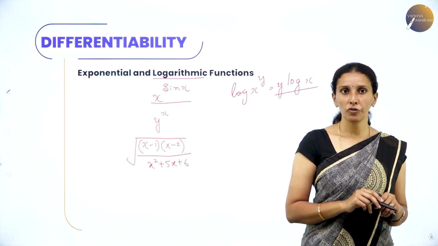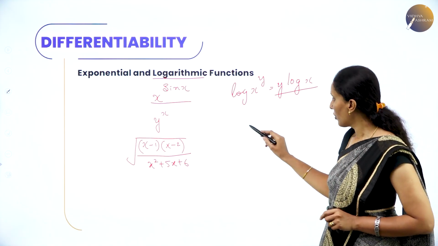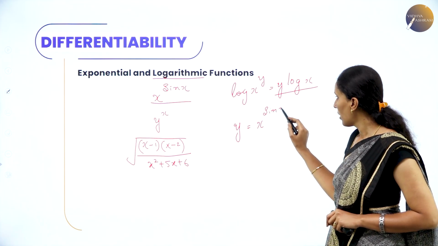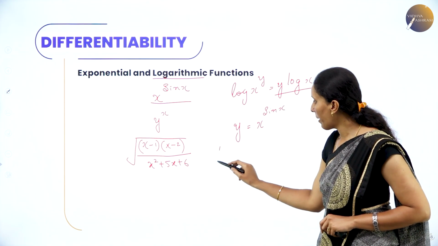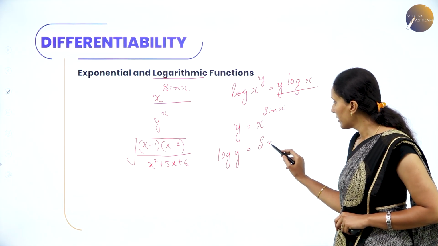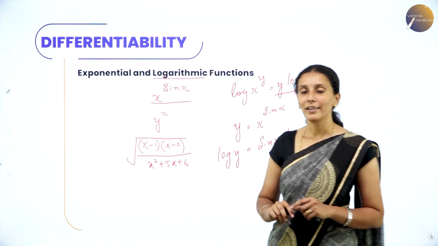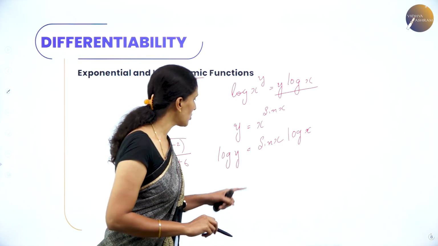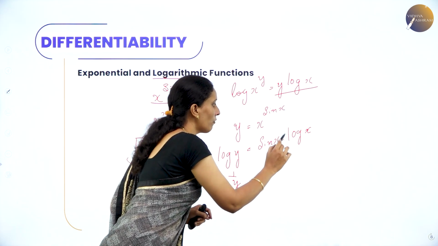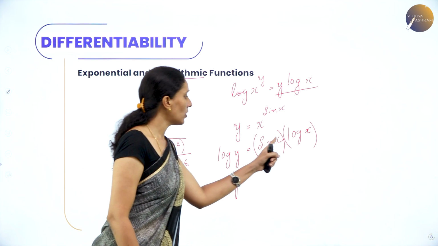as a product of two functions. That is why whenever x to the power sine x is given, so if we have y is equal to x to the power sine x, and when you apply log on both sides, what happens? Log y is equal to sine x into log x. Now we can derive the function. How to derive the function? What is the derivative of log y? It is 1 by y. And here we have two functions. One is sine x, another one is log x. How to apply the rule for this?